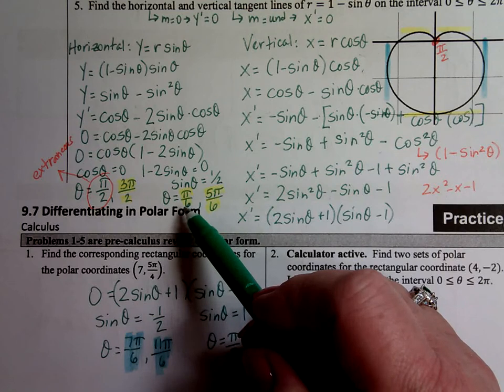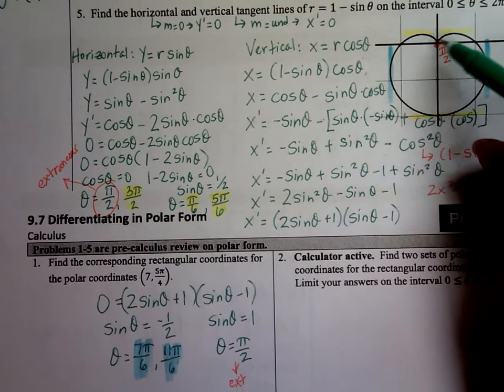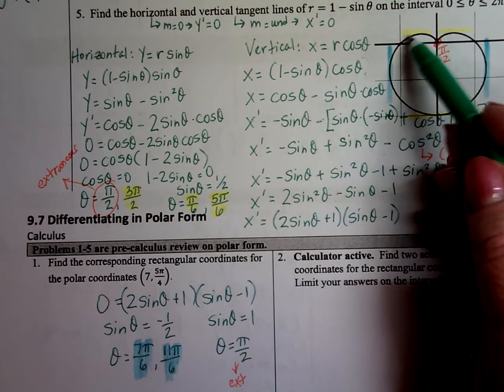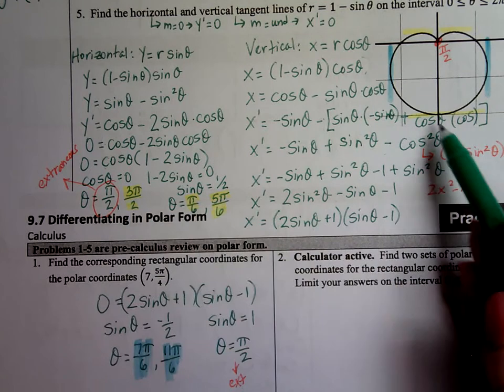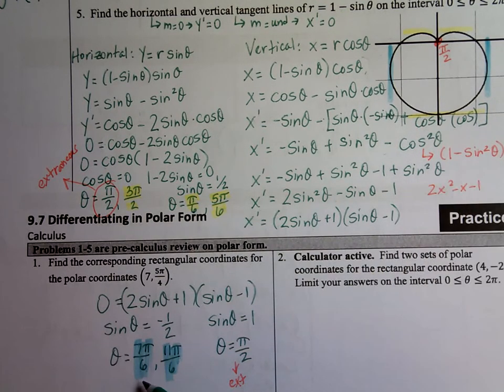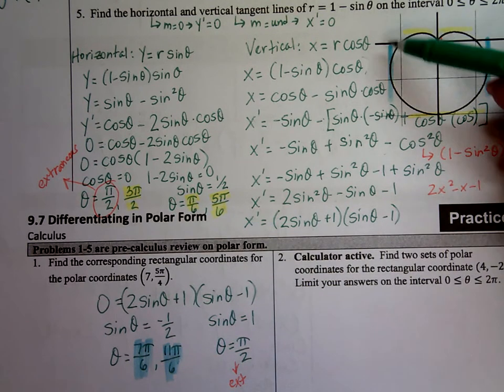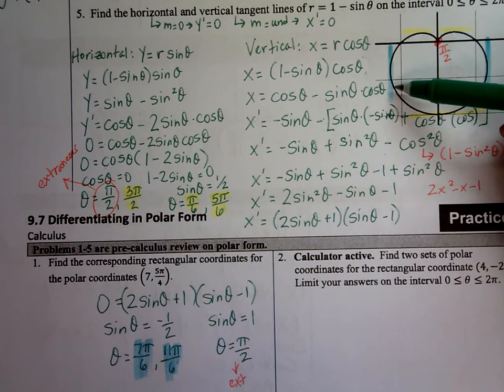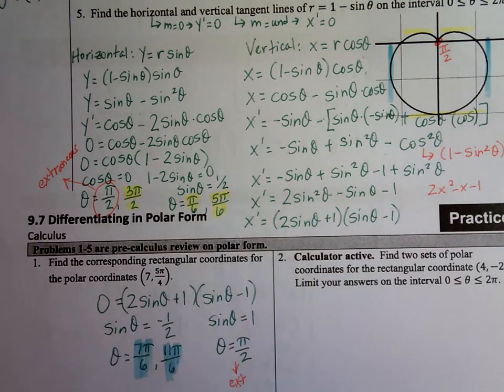Second quadrant is going to be 5 pi over 6. That's this guy here. In the third quadrant, it's at 3 pi over 2. Well, this is 3 pi over 2 right here. For my blue line, 7 pi over 6 and 11 pi over 6. Yeah, this is the third quadrant, 7 pi over 6. And this one is the fourth quadrant, that's 11 pi over 6. It all should kind of line up with what you know about trigonometry and your quadrants and such.